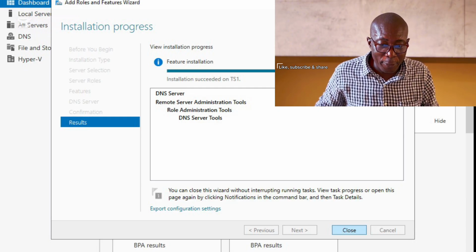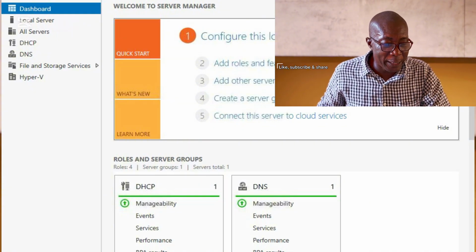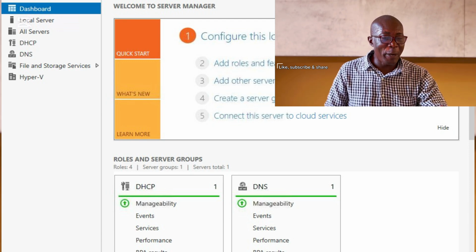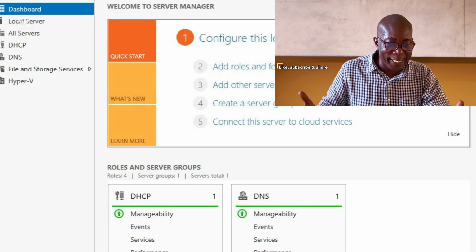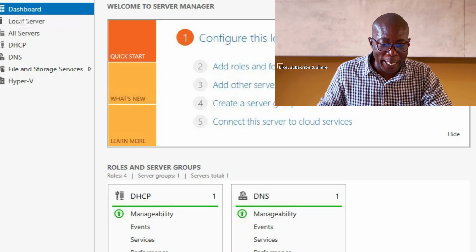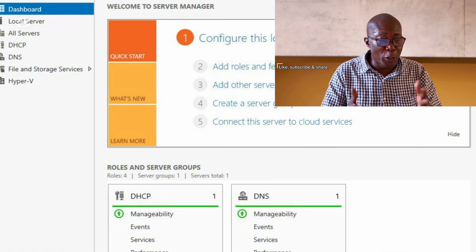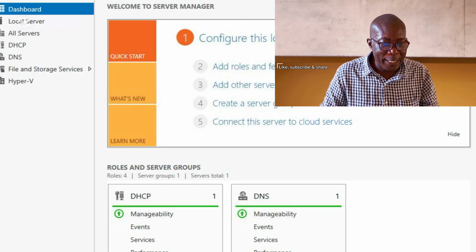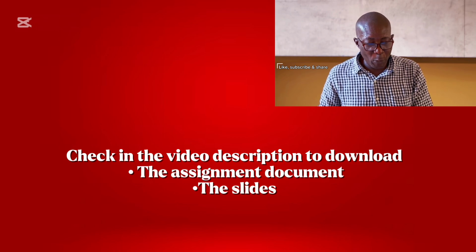You click on next, so this is the final installation process, that gets to 100% installation. Then you can see from the server manager that you have your DNS server installed on the right side, which gives you a green background. That is the DNS server installed on the right side. So basically, this is the screenshot of installing the DNS server. Thank you very much.